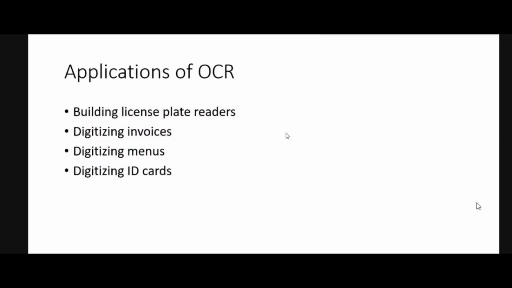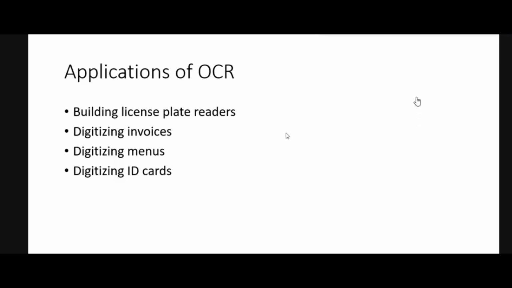And digitizing invoices. Suppose a traditional businessman has thousands and thousands of bill books lying around, and he wants to get rid of all those bill books and convert them into digital. He wants to digitize all of them. The best thing he can do is take a snapshot and use a small software program which can understand the tabular columns of various elements of the bill book, of every bill, and it should have the intelligence to infer the handwritten English text, because in the olden days only handwritten bill books were used.